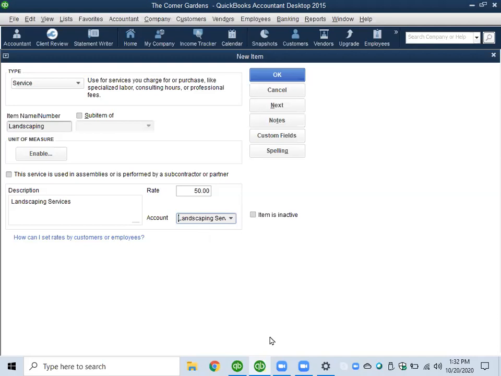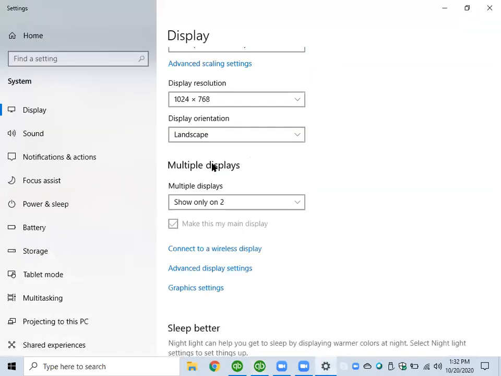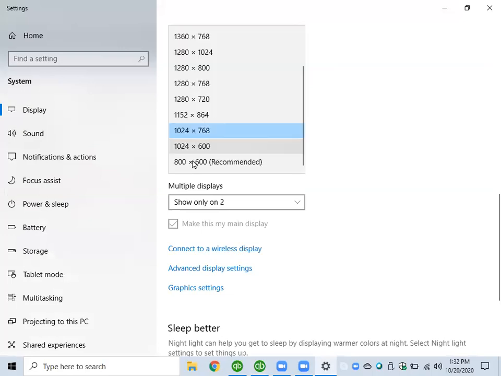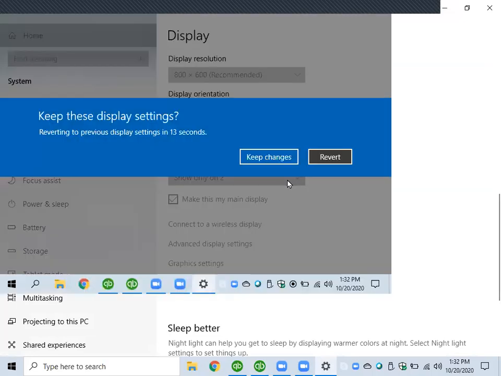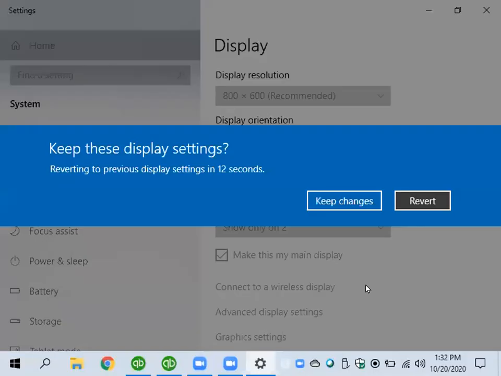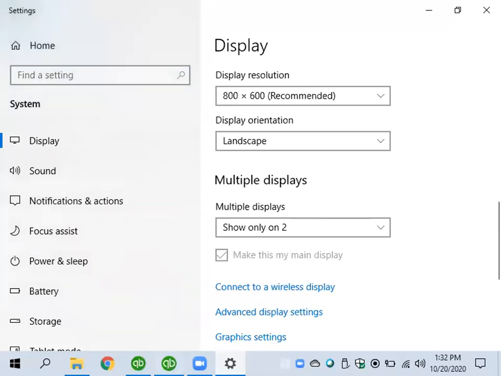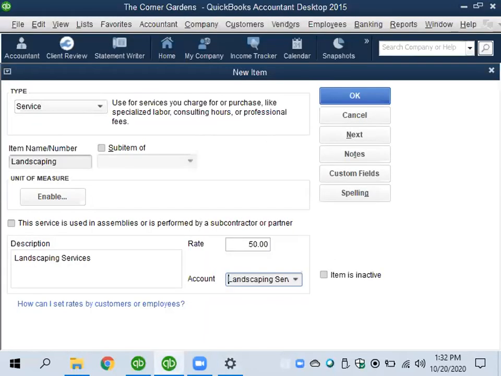I can't see. I'll probably end up going back and forth, guys, but I can't take it that small. It's hard for me to see. I'll deal with the stuff that's off the screen. Oh, so much better. Look at that. I can actually see it now.